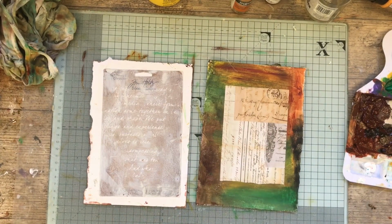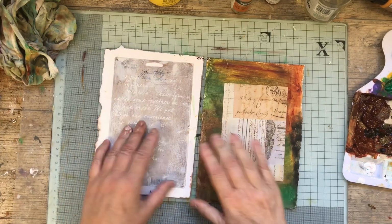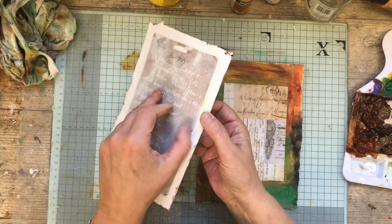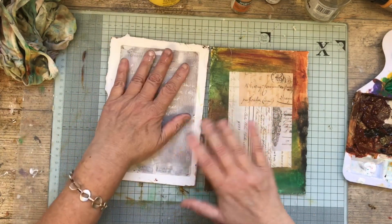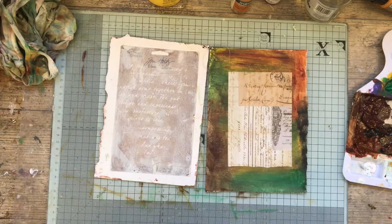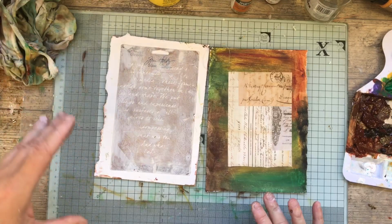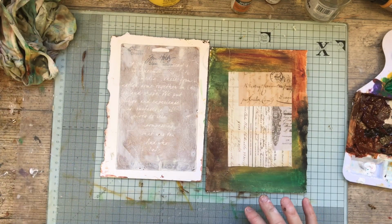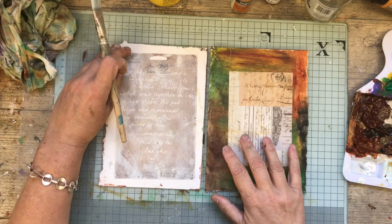Back to our Tim Holtz. I think, yeah, that is Tim Holtz. I'm sure it is. That's one of his papers, and that's one of his, what do you call it, packaging, which I peeled off so it's not so thick, which I love. So I do this with a load of packaging. I'll gesso it and sand it down, and then put things over it and just leave it. And then when I want to do a bit of art, they're there. Got quite a few of them done actually.